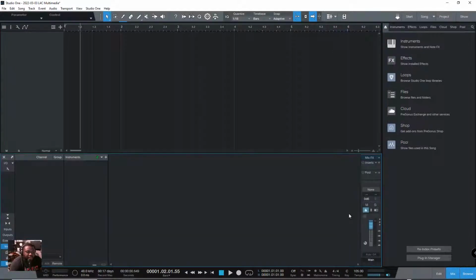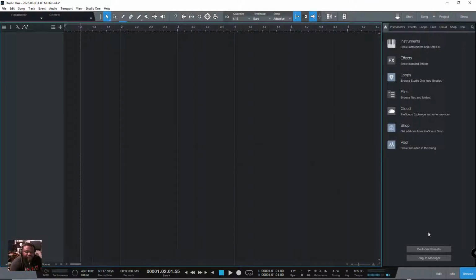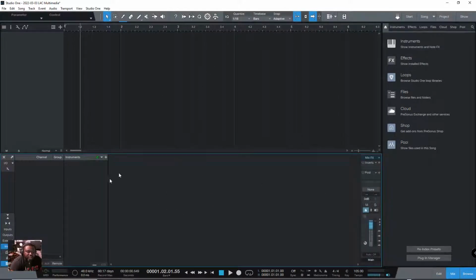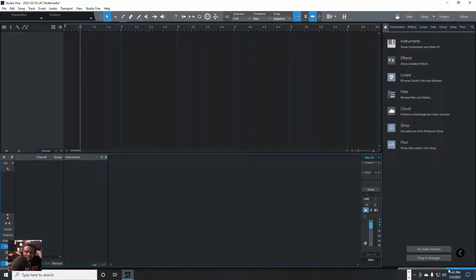Bring up your mixer, okay, with whatever shortcut you use. I use X, okay? If that's not what you use, simply come to X, okay? Remember I was talking about this section? I forgot to talk about edit. Edit is where you're going to edit whatever instruments are here, okay? And then mix is where you're going to see your mixer, okay? Right now you don't see anything, nothing is created, okay?